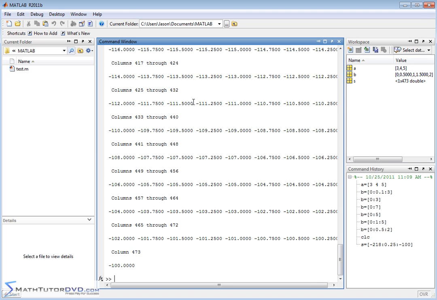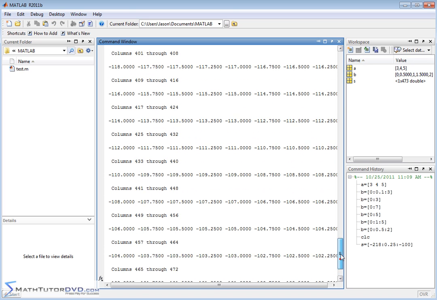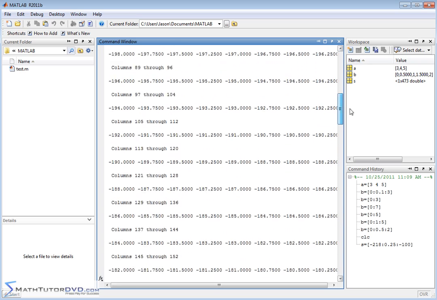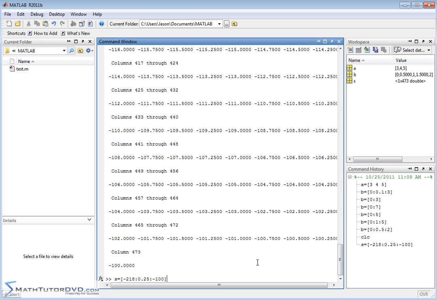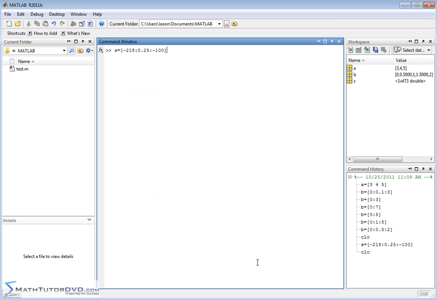So there's a lot of elements here, and you see when you hit enter there, MATLAB gives an entire book of these things back. So if you wanted to define that but not actually echo the output out, let me clear the screen just to remind you. If we wanted to define that but not actually echo everything to the screen, this is a great example of when you might want to suppress the output. Just put a semicolon at the end. The definition takes place, everything is done, it just doesn't spill it back to the screen for you.